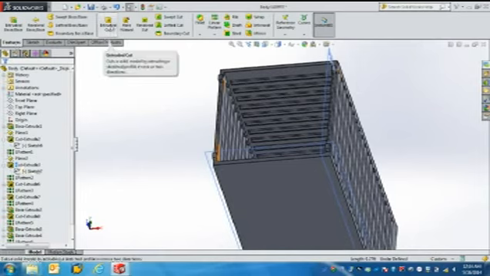Then I have repeated this extrude cut 19 times with the adjacent length in between being 1 feet. Similarly, I have drawn these slots on the sides of the container.